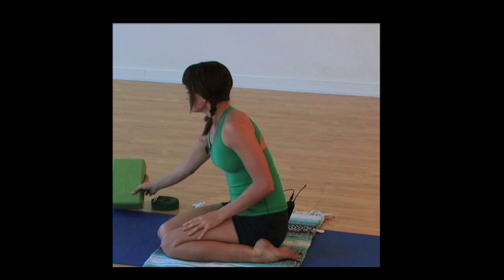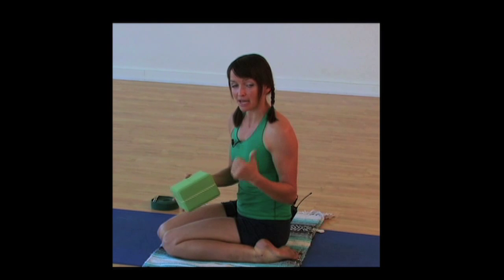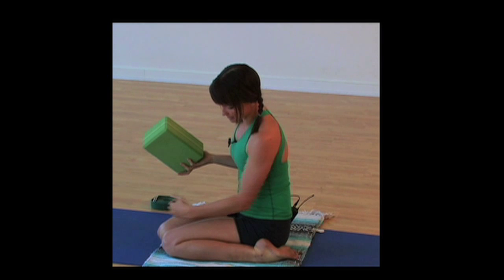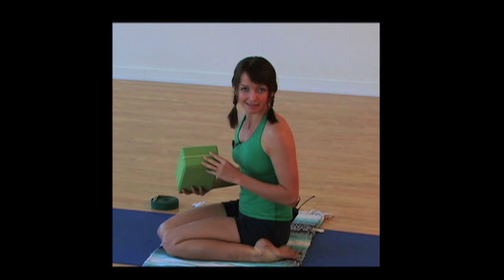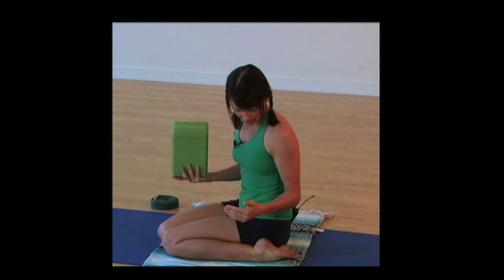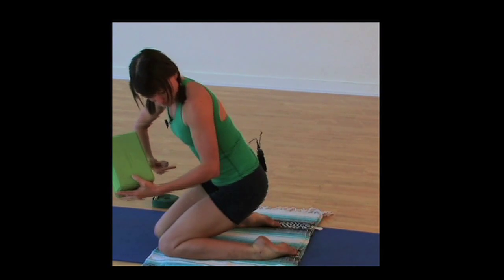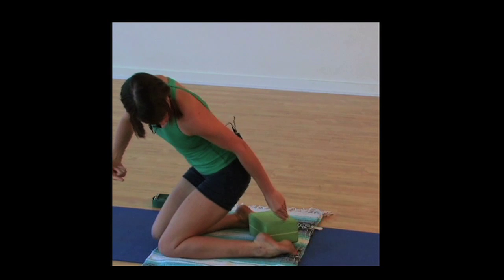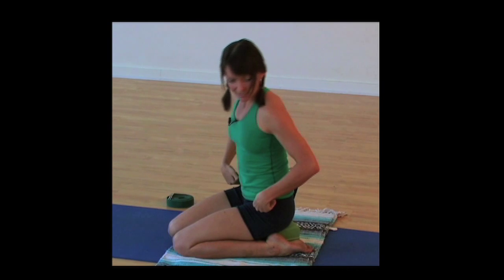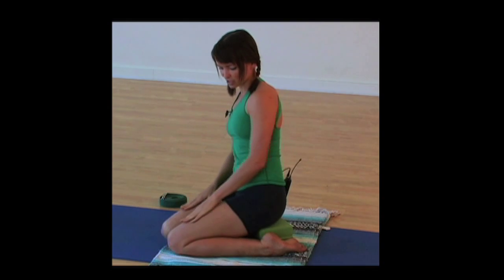We're going to be exploring the world of the hips in this episode. If you don't have a brick close by with you today, you can use a second pillow or a blanket. But for a lot of people, Virasana, this pose that I'm seated in right now, is not really available when they first begin the journey of yoga, especially if you start in your adult years. So find a brick or a blanket and lift your buns and slip the brick or the blanket right between the feet. And then lower down. It's going to create a little bit more release in the knees. Okay? So you'll feel a stretch in the quadriceps.